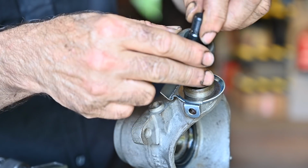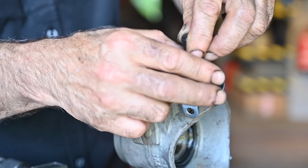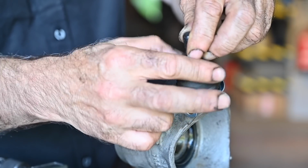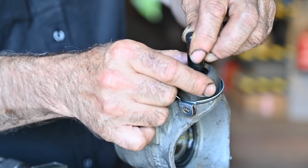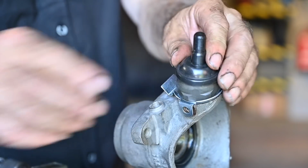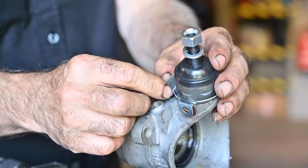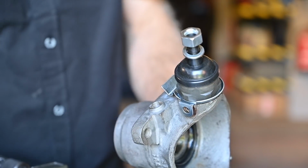And then we will install actually the bolt, and we will tighten down the nut to about 105 Newton meters. That's about the torque you need to put it. Right? And then we'll put the cover up, and then of course we can install it onto the vehicle and we are all set. We should not forget to knock this panel over here. That's the last thing we need to do.